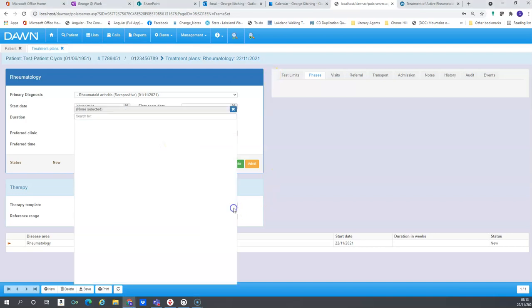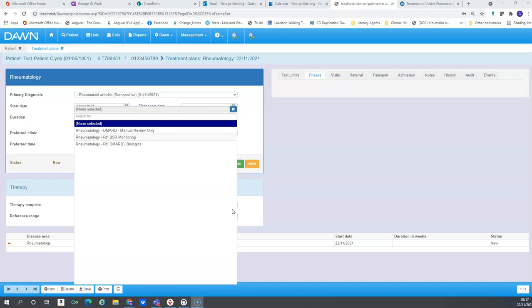Next, I select the therapy template. Therapy templates control which tests we are monitoring and which phases of treatment we can select from. The primary purpose of phases are to define normal testing intervals. So ordinarily you will have several phases, perhaps a kind of titration phase where you see the patient every 2 weeks, and then you'll move up to an initial monitoring phase where you see them perhaps every 4 weeks. After that you may have 1 or 2 further monitoring phases where you see them at 8 weeks or 12 weeks.